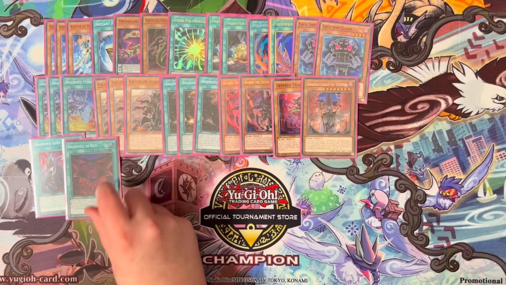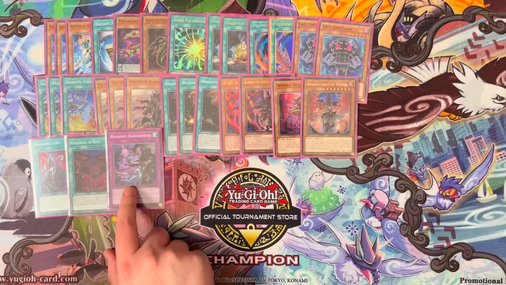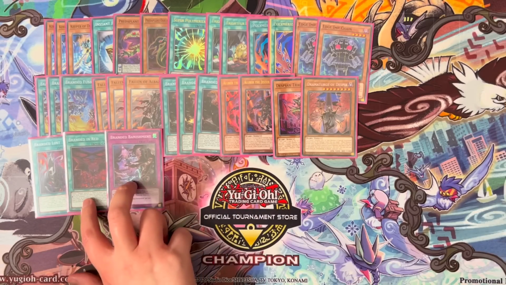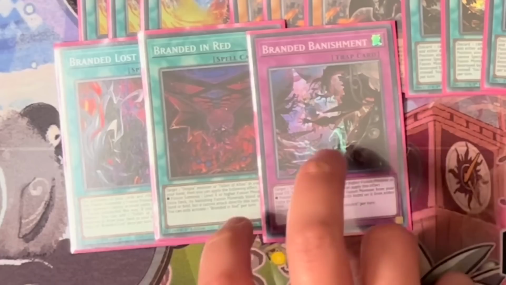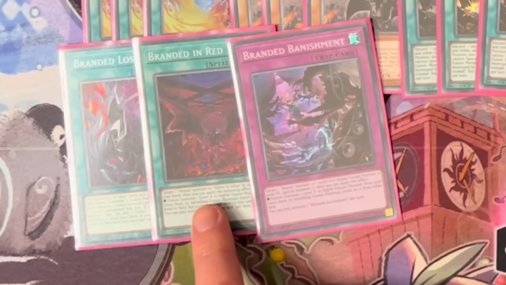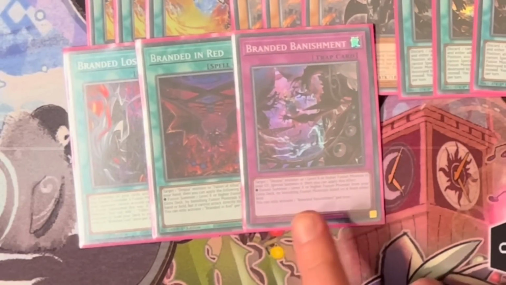We are, of course, running the 1 Branded in Red and 1 Branded Banishment. We don't have Guardian Chimera yet, which makes Branded in Red super, super nice. And also, we have to be wary of Bestials, which do kind of counteract these 2 cards. So 1 each is fine. And in our combo with Bestial Lubellion, we can't actually set Branded in Red because there's no Despia monsters in the graveyard. So we do need to play the Branded Banishment at least.